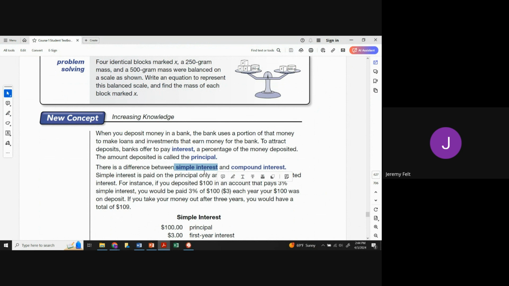Simple interest means it's going up at the same rate every year. So it's linear, so to speak. It's just going to go up by 3% of the principal. Compound interest is better for us in the long run, as we'll see right here, but it's a little bit more complicated, but it's definitely better because our money is going to grow at a faster rate. So it's going to accelerate over time. It's going to grow exponentially instead of just linearly.